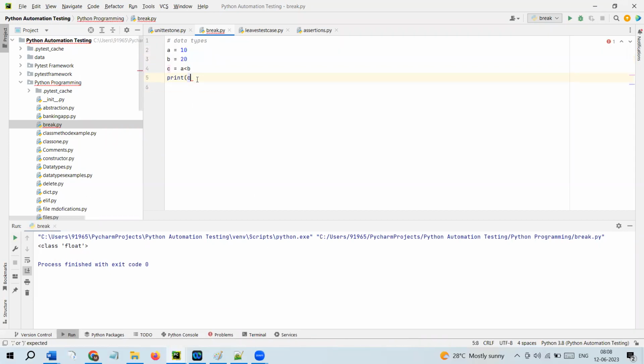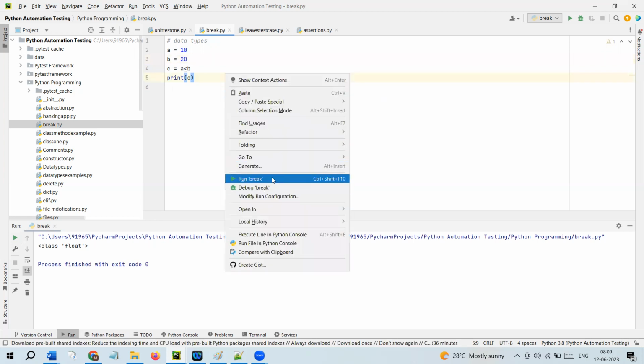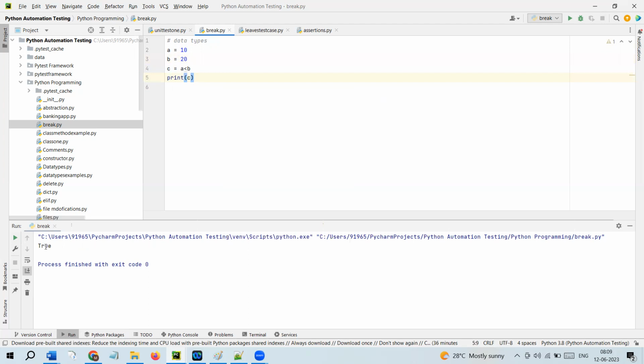You can observe, A equal to 10, B equal to 20, C equal to A less than B. Is it correct or not? We have to know, right? I'm not printing anything else. I want to know whether A is bigger than B or smaller than B, based on the condition given in line number 4, where C equal to A less than B or A greater than B. I want confirmation, either true or false, yes or no. That kind of situation we can use the data type called Boolean. See, it is returning true.